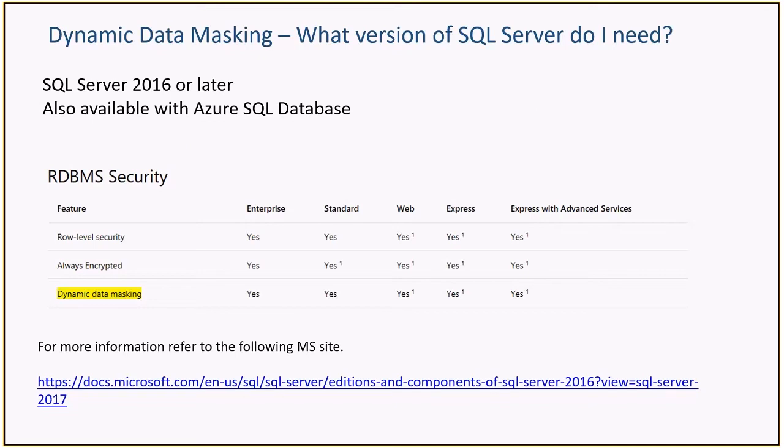So, as I mentioned, this comes with SQL Server 2016 or later. It's also available with Azure SQL databases. And it comes out of the box with Enterprise Edition, Standard Edition, Web, Express, Express with Advanced Analytics. So across the board, you have this capability. It's out of the box, and it's really easy to use. So I think if anybody's in a situation where they have to redact or obfuscate sensitive data, look towards using this feature because you have it if you have 2016 or later.